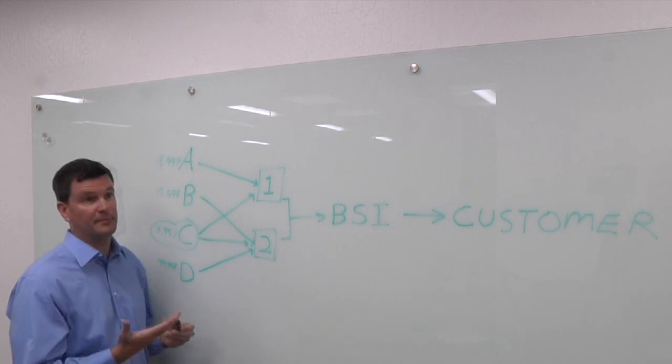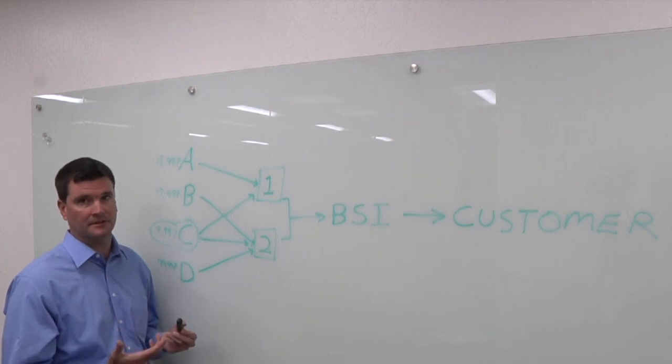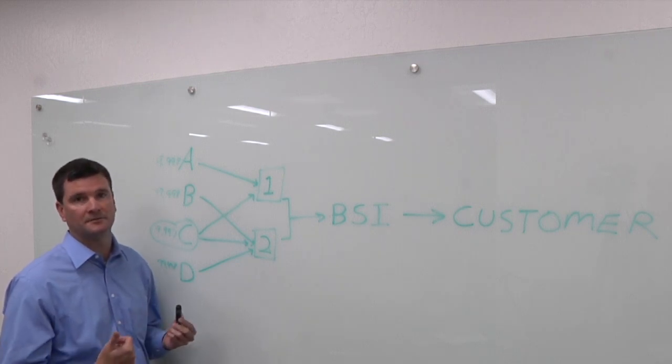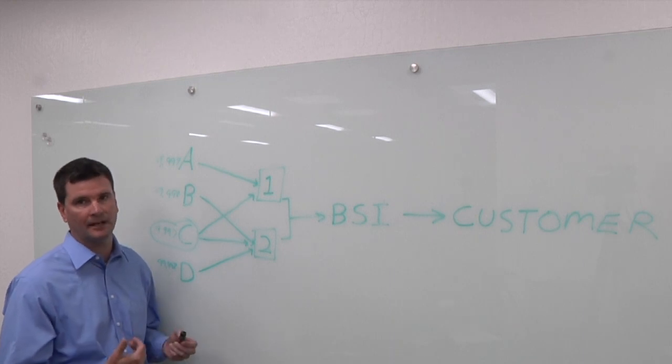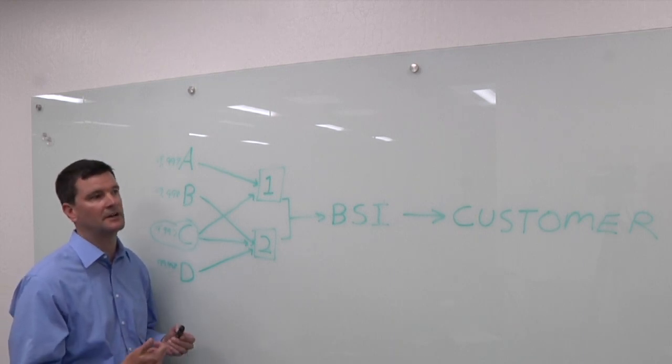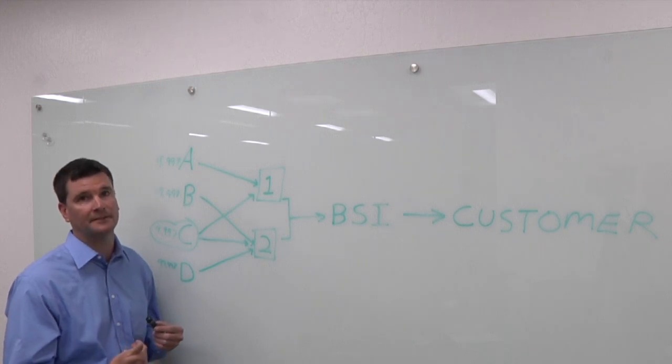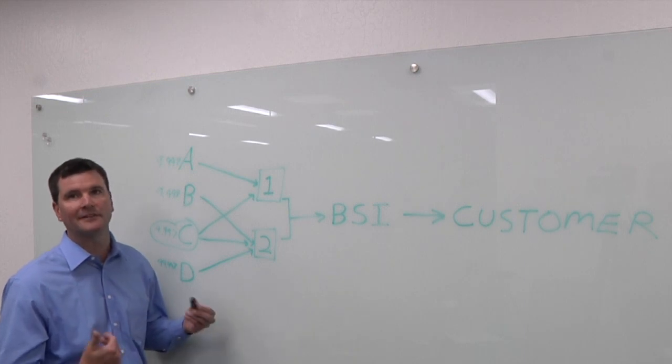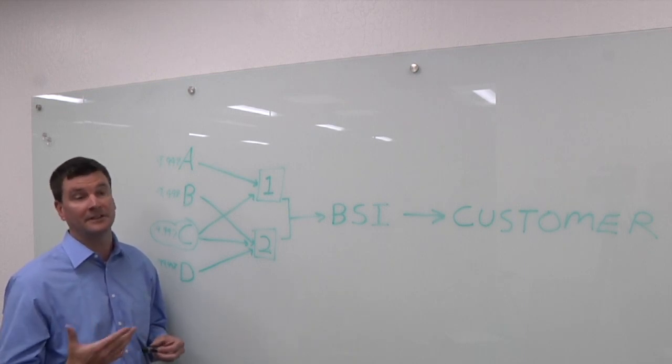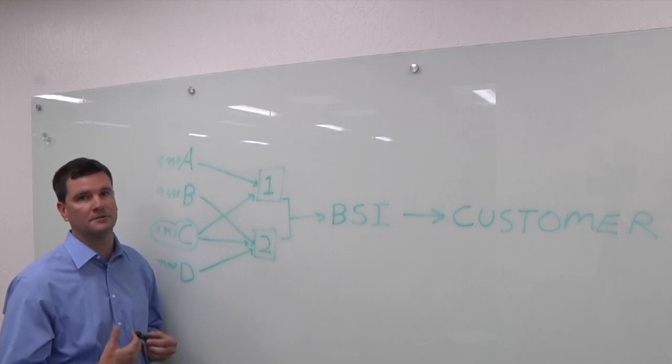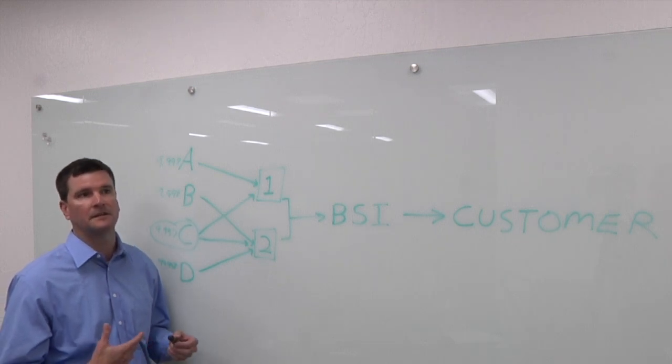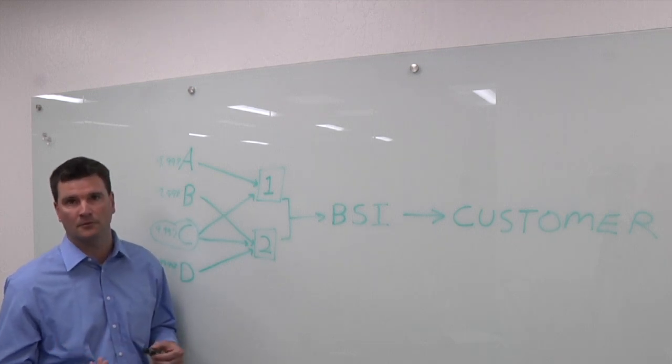One of the big changes as we get down into 7 and 5 is the insertion of EUV. How does that affect materials? The experience with the KRF and ARF materials is pretty broad, so we have a lot of experience in that area. EUV's newer, but I think the approach to how you manage the sub-supply is the same. You really look for those inconsistencies. You really try to understand and collaborate with the customer on the impact of their process based on those inconsistencies. And then, again, you work with the supplier so they understand your requirements. So I think EUV is new, and there's a lot to learn, the learning curve is steep. But with respect to how you approach the supply chain and the quality aspects of it, I think the approach and the culture or the mindset of quality is the same.